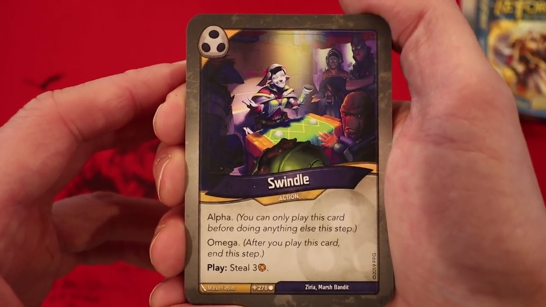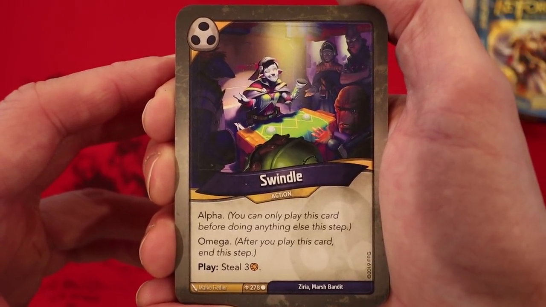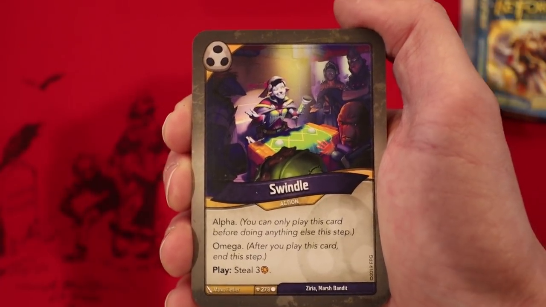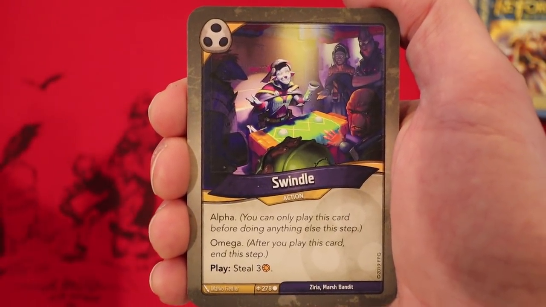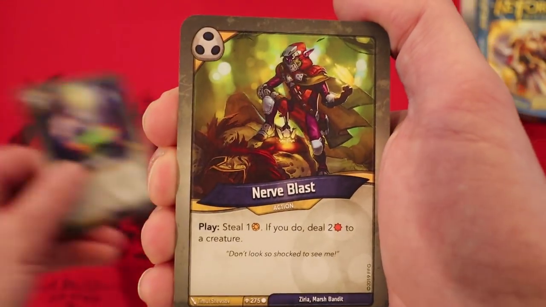So for those of you unfamiliar with both Alpha and Omega, Alpha has to be the first thing you do in a turn. Omega ends your turn after you play the card. This card only allows you to steal 3, and that is all you're going to do in your turn. I want to say this about this card. I have seen it used to great effect, but it is very, very situational. Do not be afraid to discard this card.